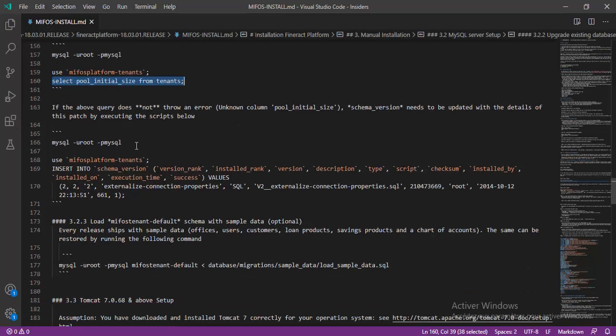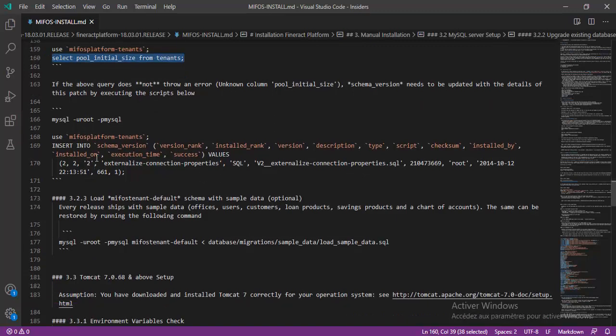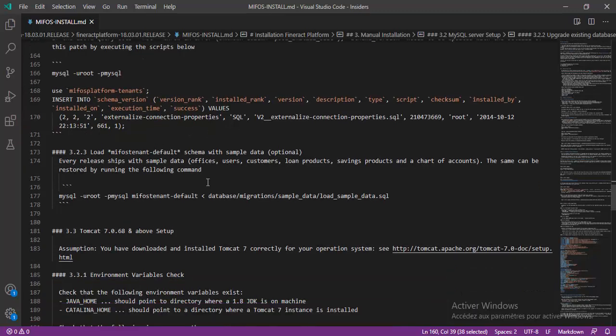Here they say if the above query throws an error, unknown column pool initial size, schema version needs to be updated with the details of this patch by executing the script below. So you connect, use my first platform tenant, and insert into schema version, with all this data that you need to insert in the table.